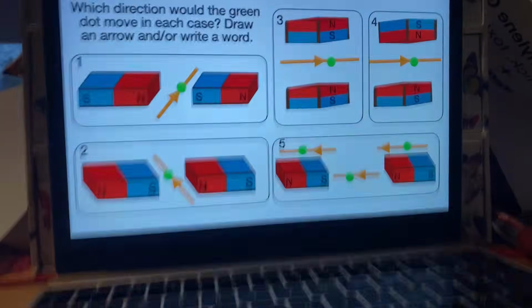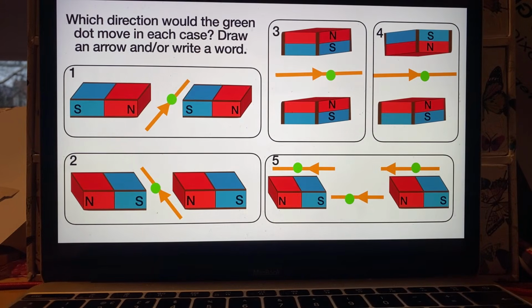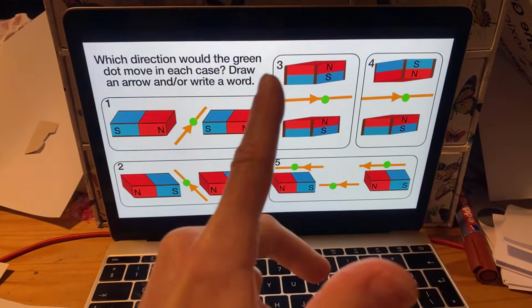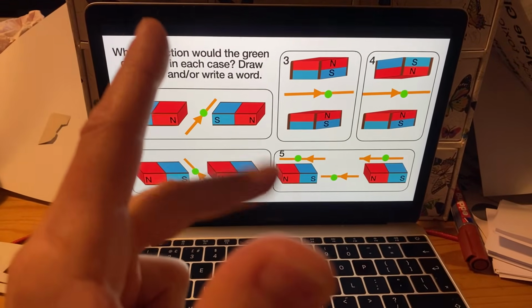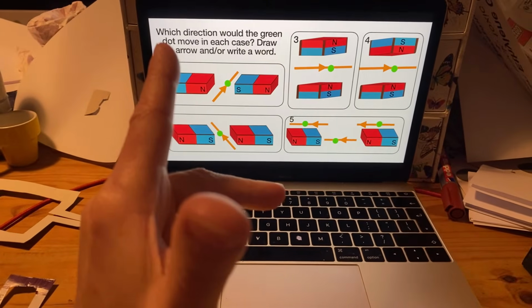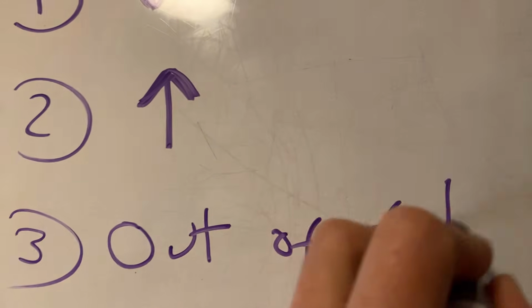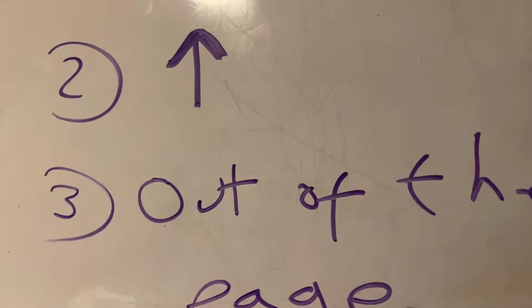Yay. Number three. What's happening there? So my first finger is going to point in the direction of the field, north to south, so upwards. The current is flowing from left to right. So if I do that, I end up pointing my thumb at myself like this. Quite hard to draw that, isn't it? If you were writing that in an exam, you would say out of the page. I mean, it's out of the screen, but in an exam, it's coming out of the page towards you.